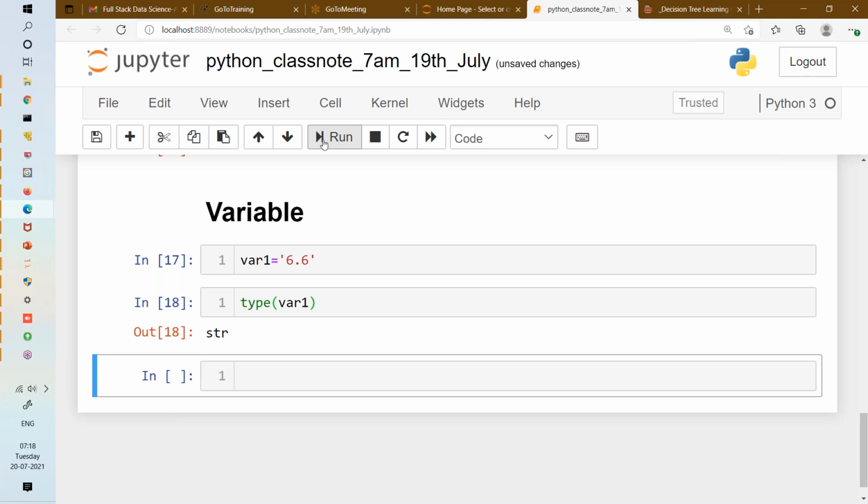Pros and cons both are there, but from a writing perspective, there can be a lot of syntactical mistakes. Sometimes we will write the wrong type, or maybe we will miss the type. But here it is easy. As a programmer, it is easy for us, right, if we no need to write the data type.